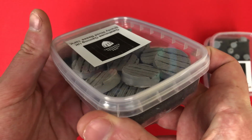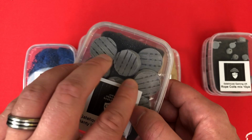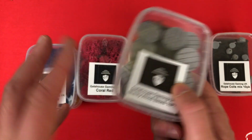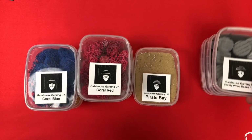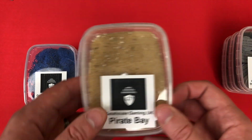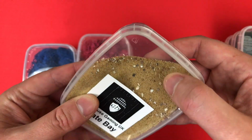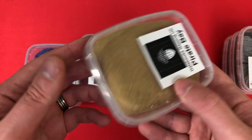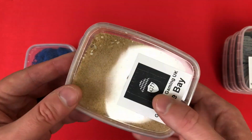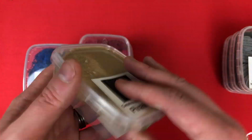This is a flatter style wooden plank base. That could be pretty sweet as well. Not quite what we're going for today, or what Benson and myself are planning with a seabed version, but these will be useful in the future, I have no doubt. Then we've got their Pirate Bay sand resource. That's got a few little rocks and pebbles, and that looks like a bit of shiny glass in there. Hard to tell through the packaging, but some nice coarse sand, I'd say a very realistic seabed. That's what we're going to build up the base from.